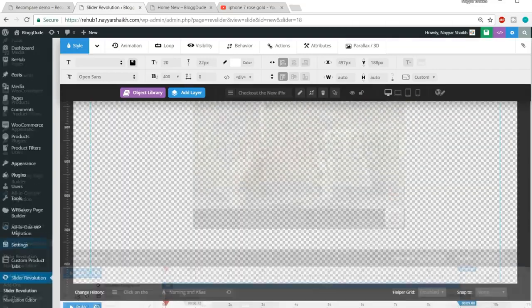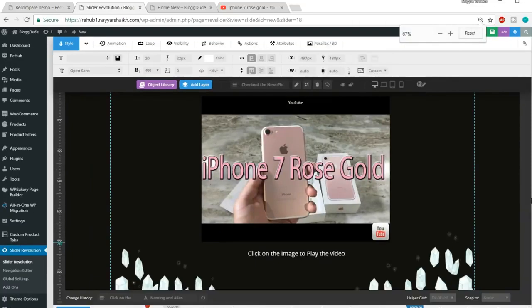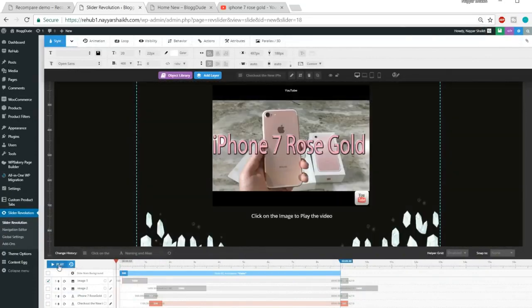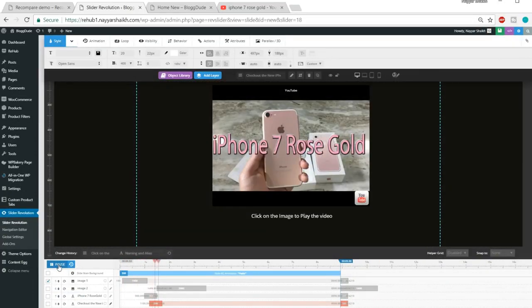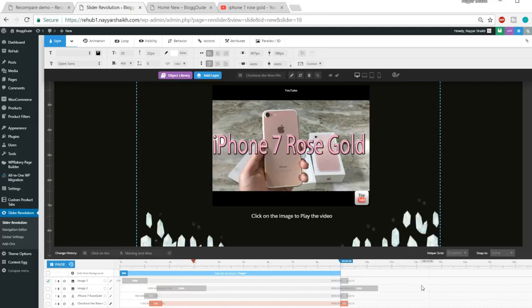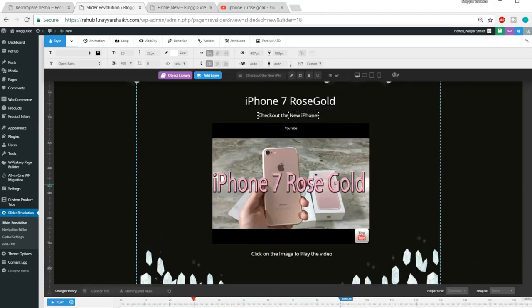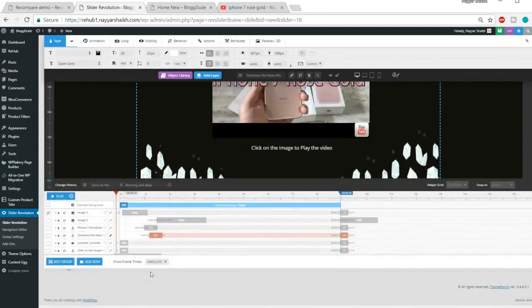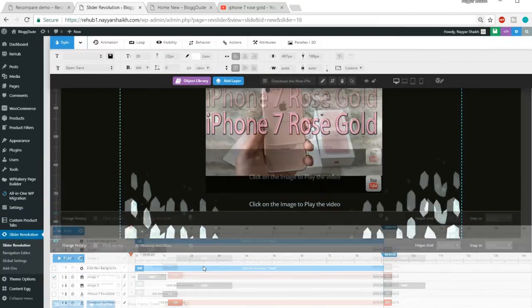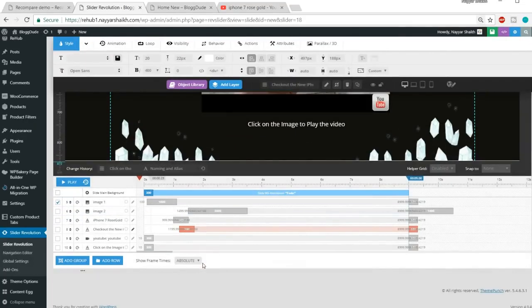You can click on this play button and you can see, let me zoom out again. Now when I click on this button, you can see first the title comes, then the subtitle, and at the end the crystal comes. Okay, this is what happens. So this is all the animation. Again, first the title will come, then the subtitle, at the end the crystal will come. Let me play this video again. Title, subtitle, at the end the crystal. Okay, so that is what it means. Let me zoom in again. So that's why we are setting timings over here.